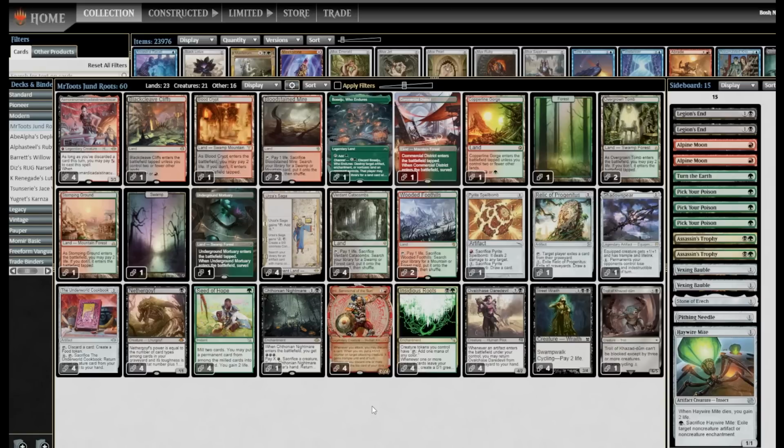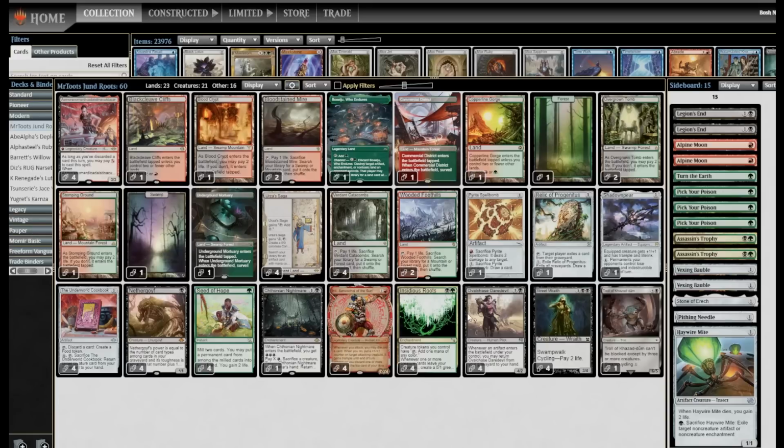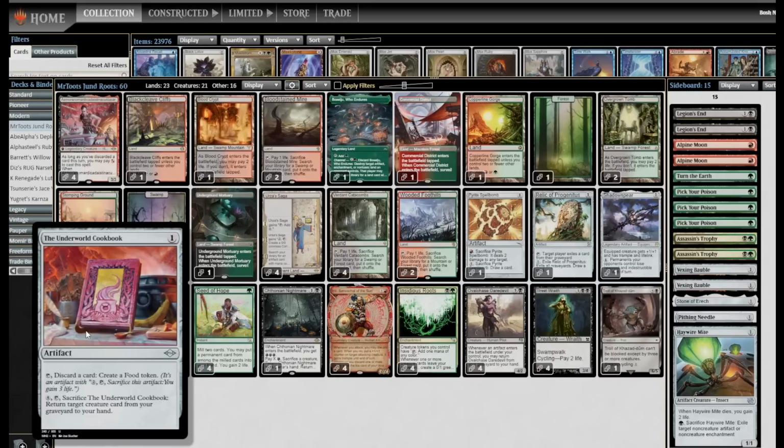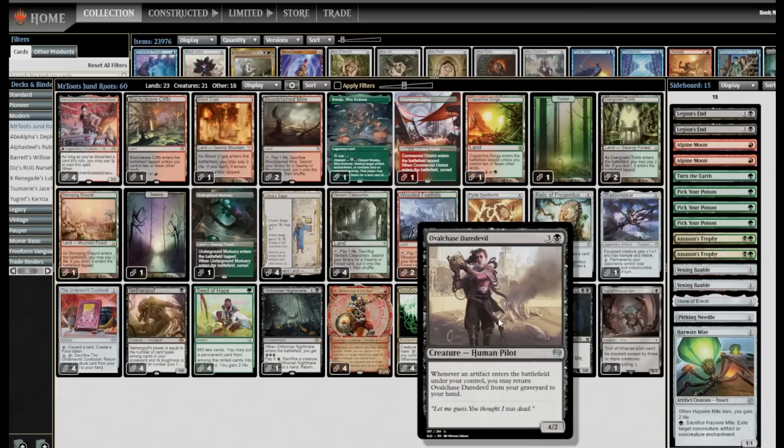In the time since that deck went live, Modern Horizons 3 has come out, and Mr. Toots has seen that video and done a bunch of his own testing with his own build, and lessons learned, here we are. The core interaction of this deck is Asmo with the Underworld Cookbook and Oval Chase Daredevil. This is a way to basically tap Cookbook to get a food every turn, because the food is an artifact that returns Oval Chase Daredevil to your hand.